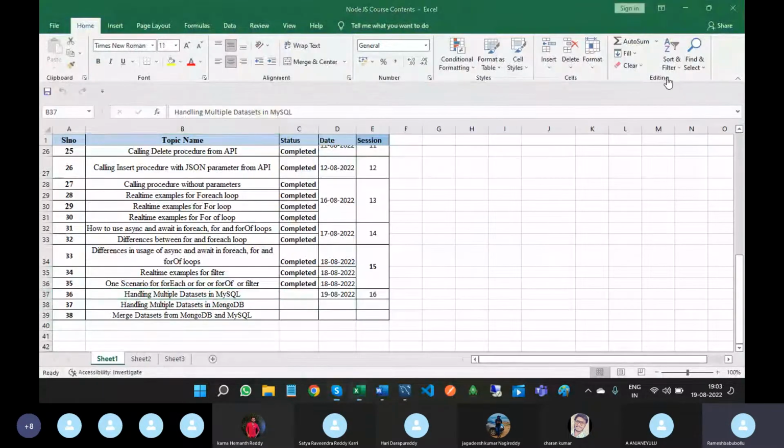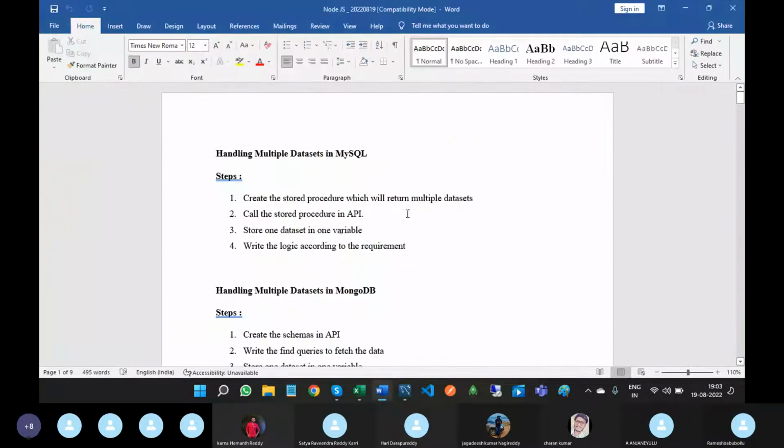So in this session, we will discuss how to handle multiple data sets coming from MySQL in Node.js. First of all, multiple data sets means: if a stored procedure returns a single data set, or result set, we call it a single data set.